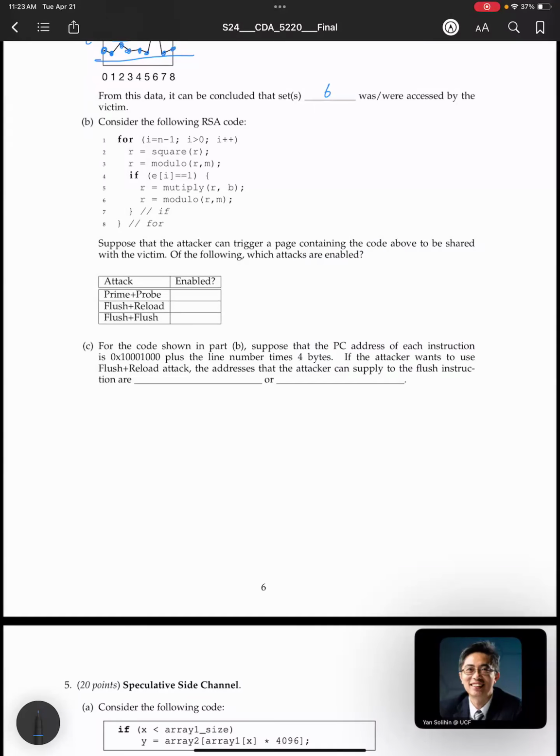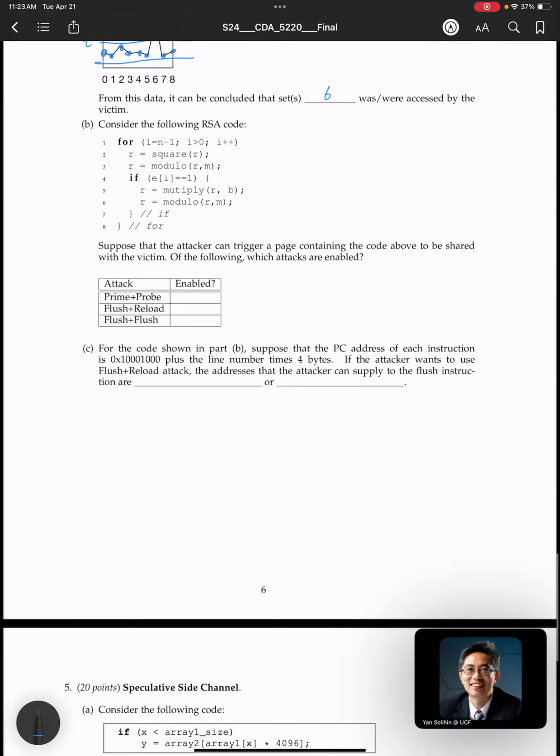First of all, if you remember, all the flush-plus-anything attacks basically require a shared page.